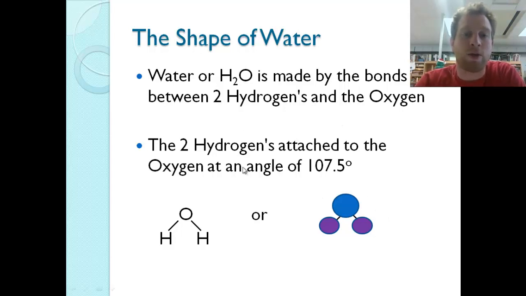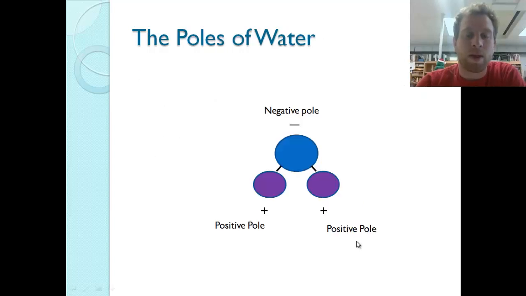It's made of two hydrogens. Here's one hydrogen, two hydrogens, you can see 1 and 2 over here in the purple, and this oxygen. See how they're at an angle? It's at 104.5 degrees. And there are actually different poles, just like poles on a magnet. There's a North Pole and a South Pole, or the poles on the Earth, which is like a big magnet. Water has a negative pole, which is up by the oxygen, and a positive pole, which is down by the hydrogen. So there's two positives on one side and a negative on the other side.